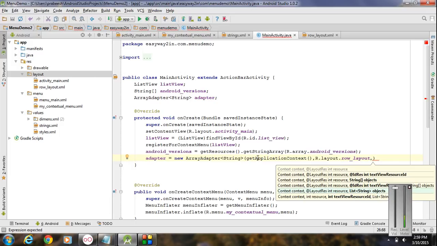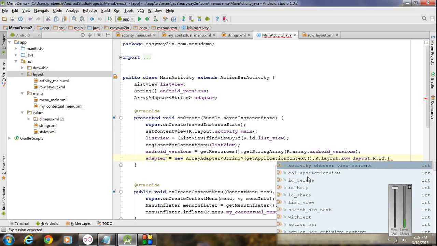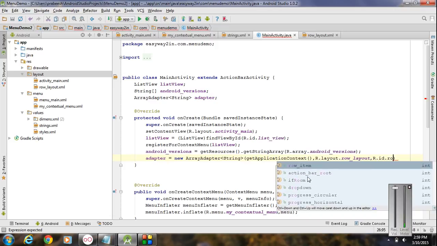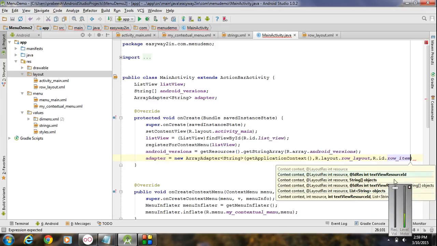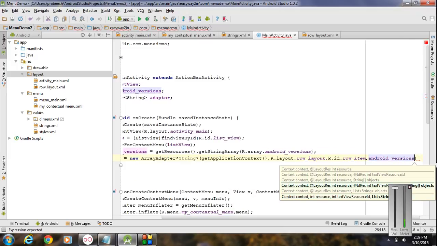Now you have to specify the ID of the text view that will display each row. So R.id dot, I named it as row item, this one, row item. Okay, finally you have to specify the resource. Here the resource is this string array called androidVersions, so specify that one.